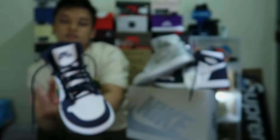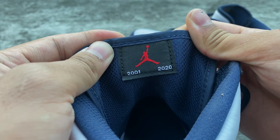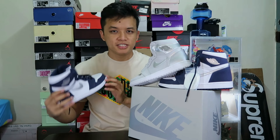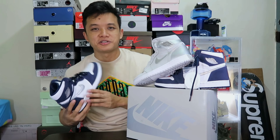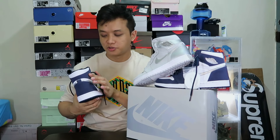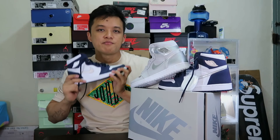I'm talking about the back side of the tongue — it has the 2021 and 2020 year tag, and you can see it completely. The reason why it's special is its first OG release was in 2001 and the retro release was in 2020. And talking about the heel side — I really love the quality. The wings logo — normally they stamp it, but this one has a completely different, kind of hard plastic side. The outsole is a completely Navy outsole. It has the Co.JP logo — it's the exclusive Japan version.